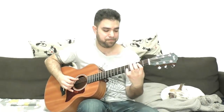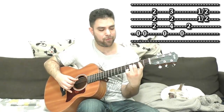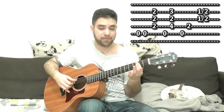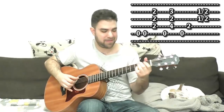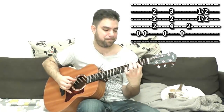You can also do an A chord, of course, right? So A, I just bar the second fret, strings 2, 3, and 4. I play the A bass twice, then the chord, then bass again. Then I put 3 and 4 on strings 2 and 4, okay, for D. So, and then the A bass again. Then I slide from 1 to 2 on strings 2, 3, and 4. So, right? And you can do the two note thing before the last slide. You can play strings 5 and 4. Okay.